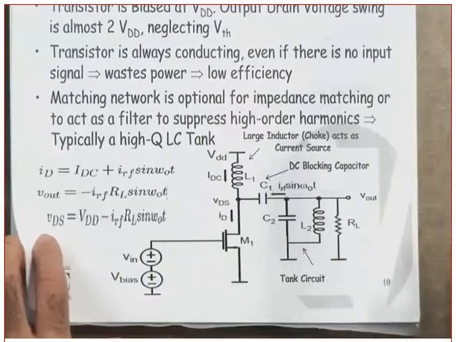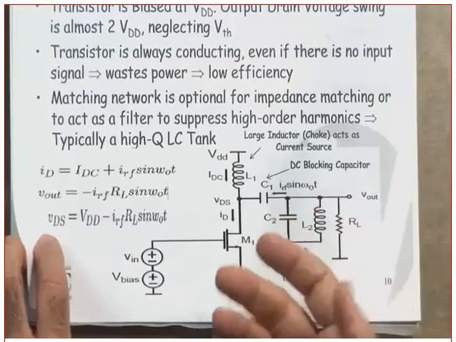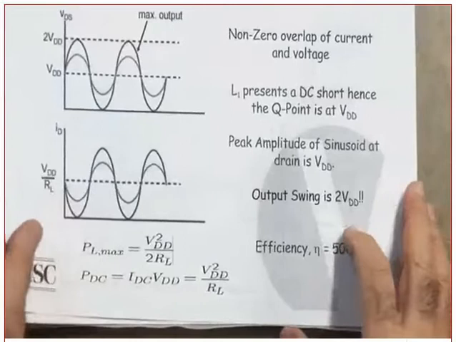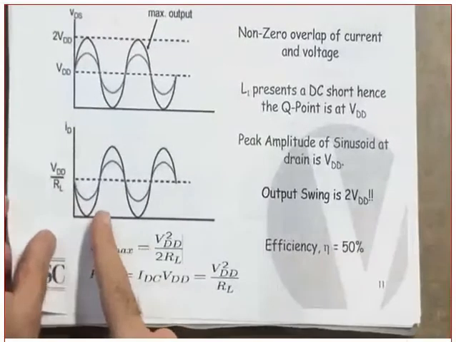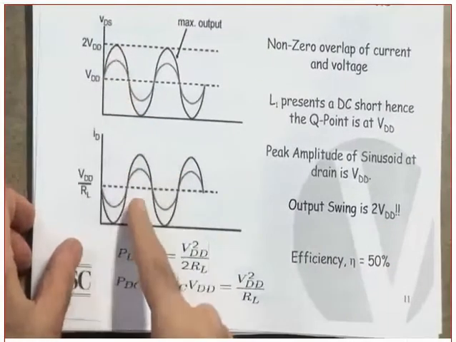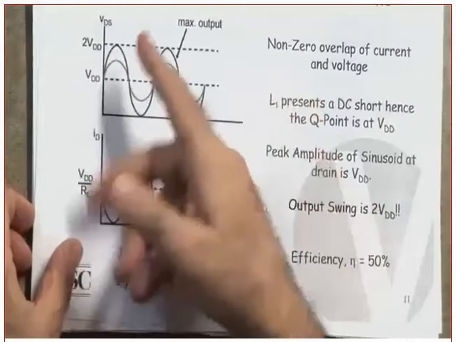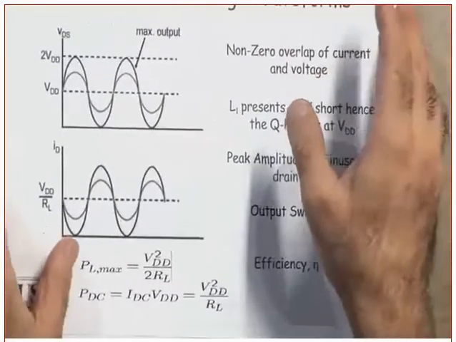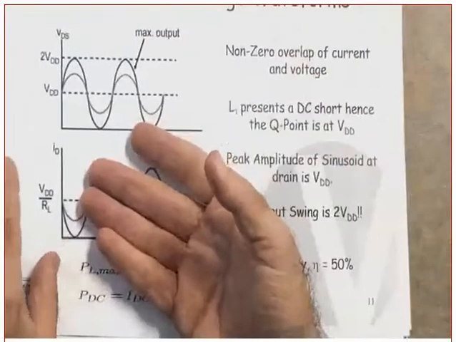Through the derivation again. You can use it as is. Clear? But you need to have it with you. Well, we went through this. By the way, I want you to see something in these diagrams. Do you see overlap between the voltage and the current? That results in power dissipation, by the way.